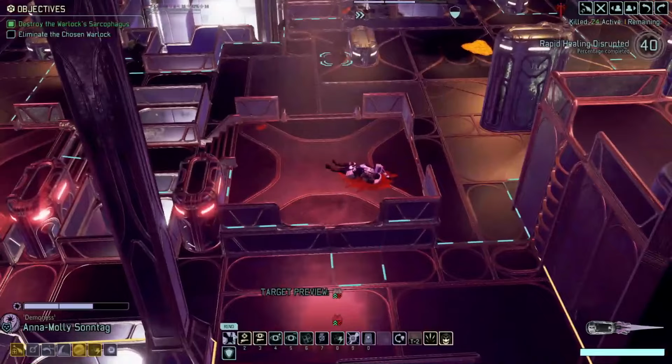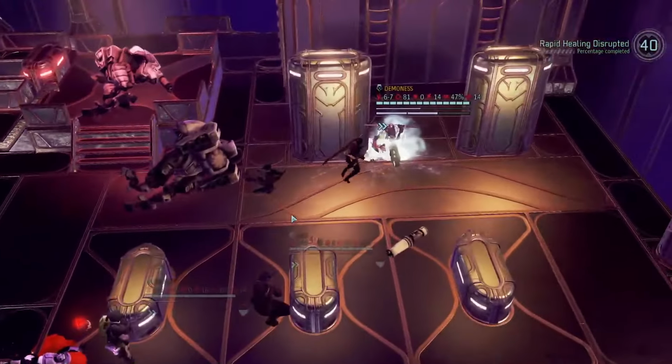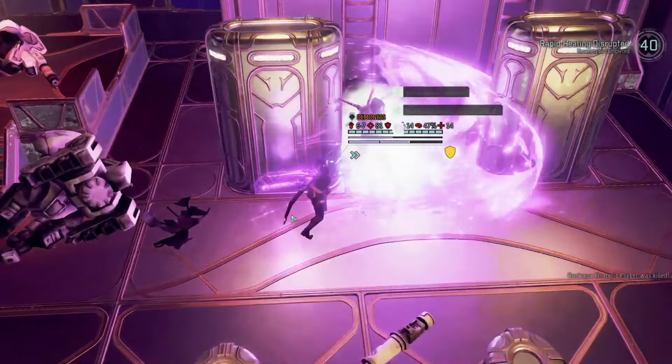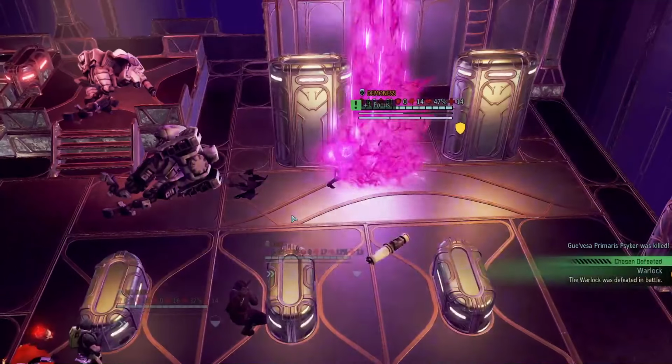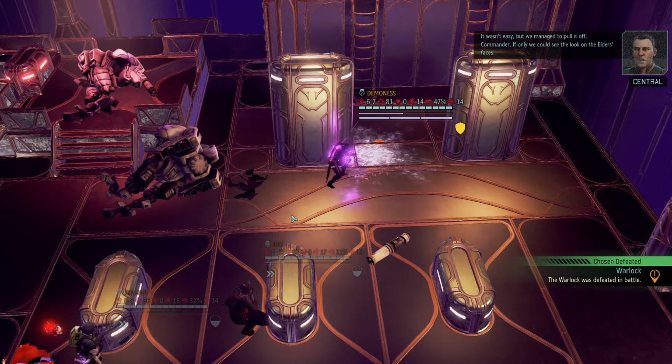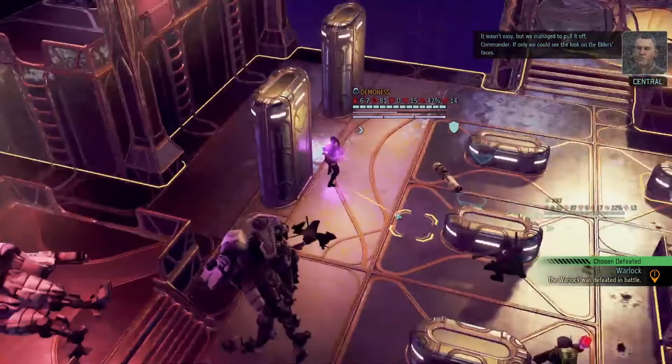Alright, go get him, Demoness. Red the man. 12 damage. Sheesh. It wasn't easy, but we managed to pull it off. I'm gonna be honest with you, it was kind of easy. The Chosen are always kind of easy.